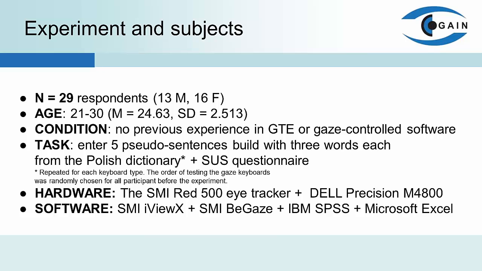During the experiment, the eye movement data was recorded, as well as the list of entered and removed letters with their timestamps. It allowed us to calculate the temporary and average text entry rate, as well as to determine the total time of task execution and calculate the number of errors. We treat these values as objective measures of GTE method's usability. In addition, subjects were asked to fill the SUS questionnaire.